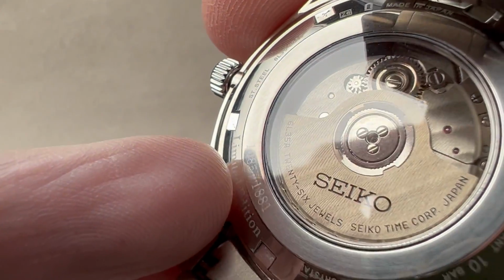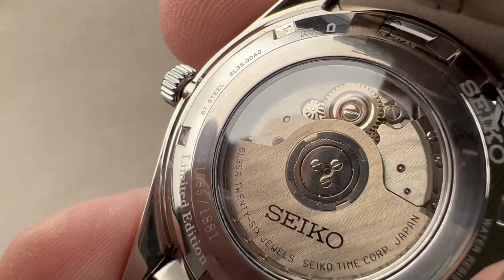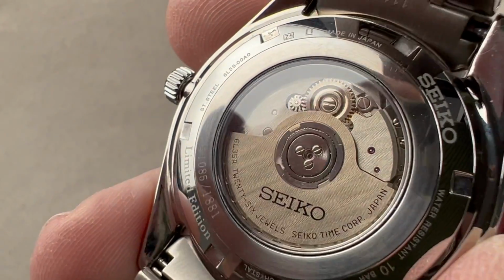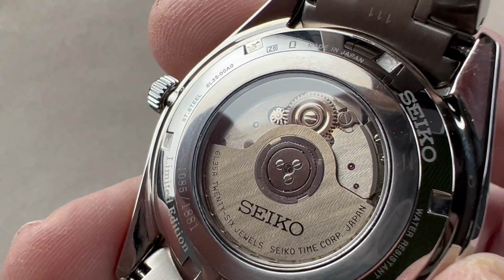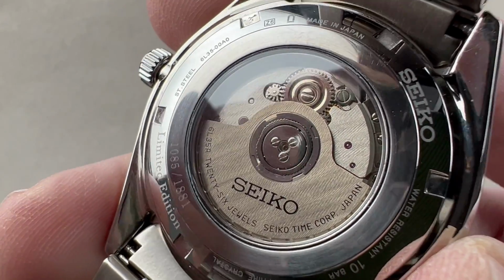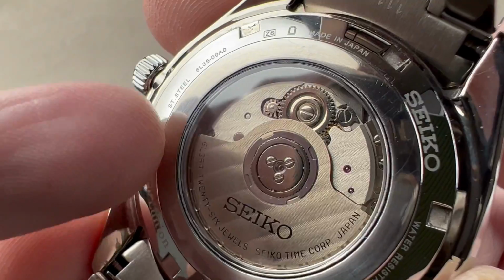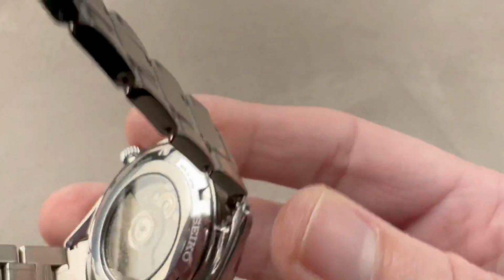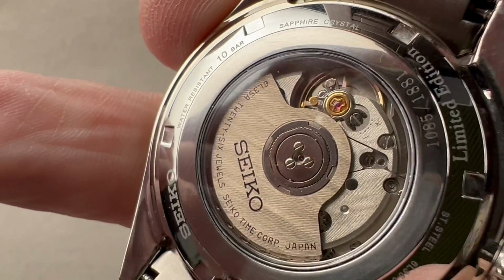Now you can see this watch is a limited edition of 1,881 pieces, and that is symbolic of the year the predecessor company of all Seiko companies was founded, and it was Kei Hattori & Co. back in 1881, so this is a limited edition of 1,881 pieces. And that limited edition was because of the presence of the new 6L movement, which is an automatic winder.